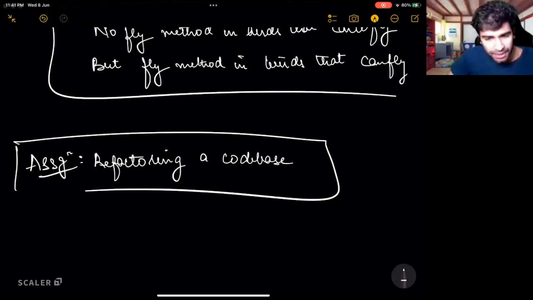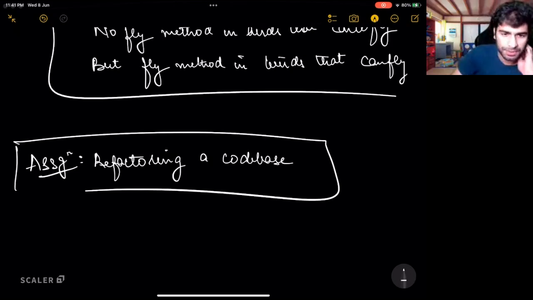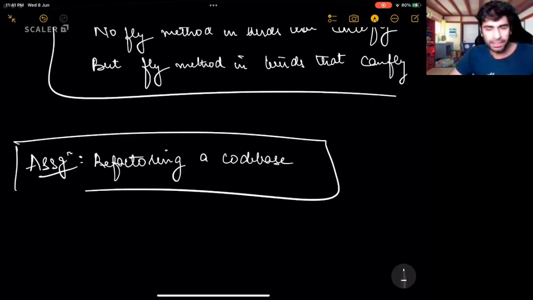Can an abstract class inherit another abstract class? Yes, Prince. An abstract class can inherit another abstract class. In fact, that happens often. If in the child class you are still not implementing the abstract methods, you make the child class abstract as well. That's perfectly allowed. Okay, Prince. Awesome. Cool. Is there any other question?